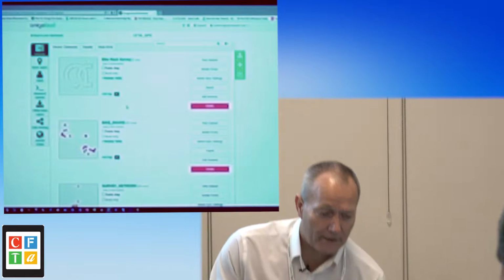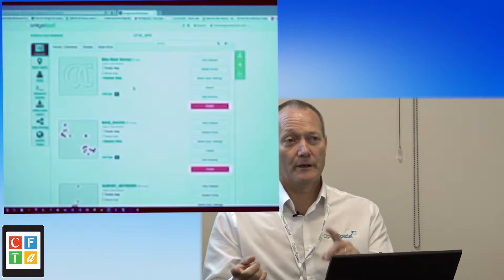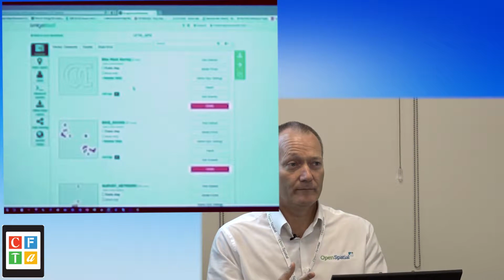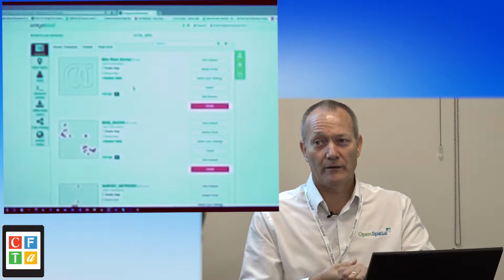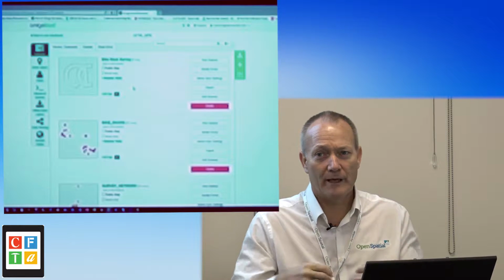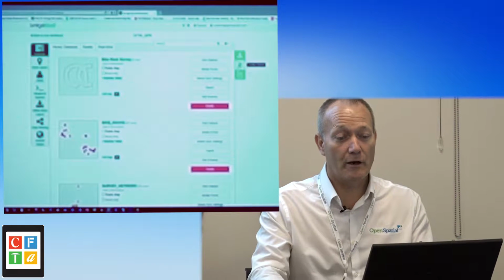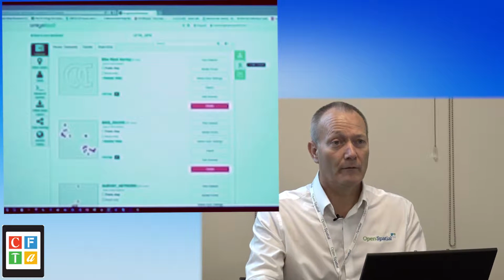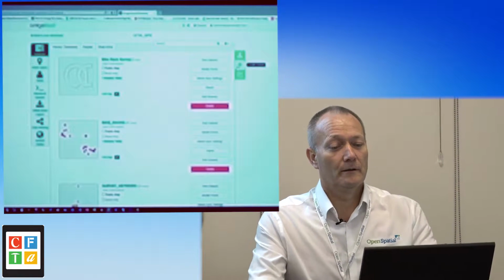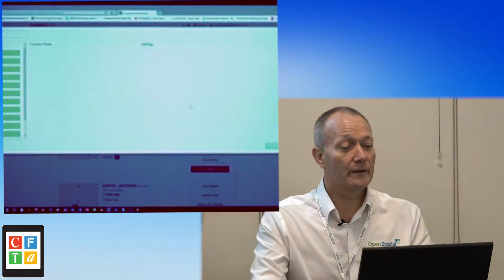Part of what I've tried to do is put points, lines, and polygons, because a lot of these mobile data collectors only do points. And it's like, well, wait a minute, how do I do lines? So let's actually just go in and I'll add a new data set from scratch right now. This is seat of the pants stuff.